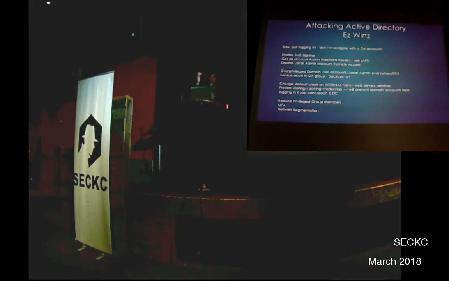These kind of go in an escalating order of ease to implement, I think. The next one is a setting where you can prevent the storing or caching of credentials, which you may or may not want to do. The only problem is that it will prevent domain accounts from being able to log in when they don't have access to a domain controller. And then reducing privileged group members. Far too often I find domain admin groups where if I query the domain admins group it's a whole page, and something's wrong there. Not that many people should be domain admins. They might need permissions for certain things, but there's better ways to do that than just giving them full domain admin rights.